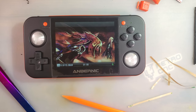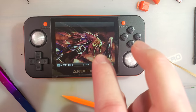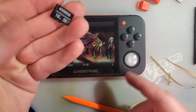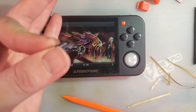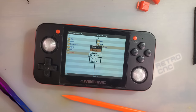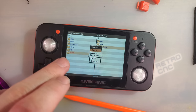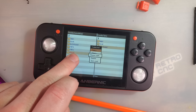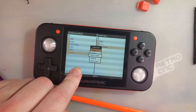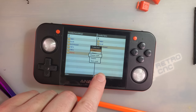So I guess that's what I gotta do right now, because my only other SD card does not have the updated driver, as it were. So I will be right back. I'm going to update this SD card, do the old swaparoo, and we'll go from there. I don't know if this is the solution, but I found a solution. I just went ahead and pulled a brand new SD card, formatted it, and then threw the RG350M firmware on it instead of the RG350 firmware.